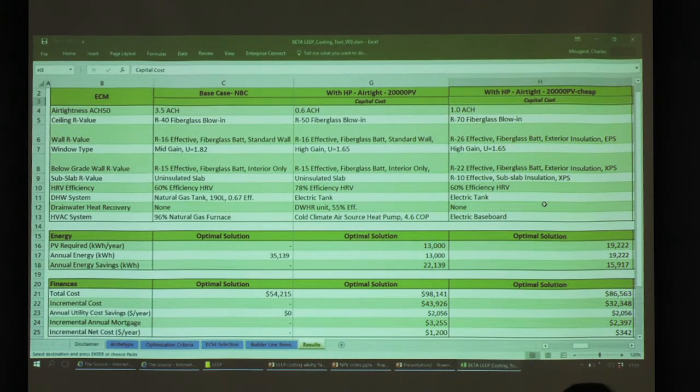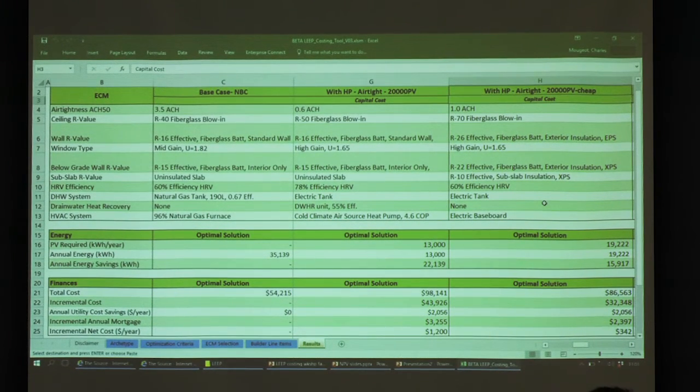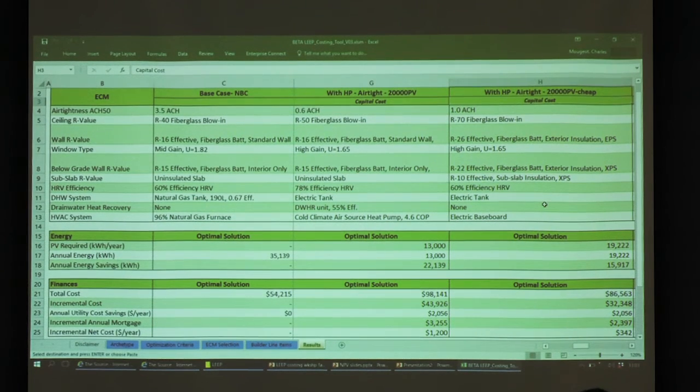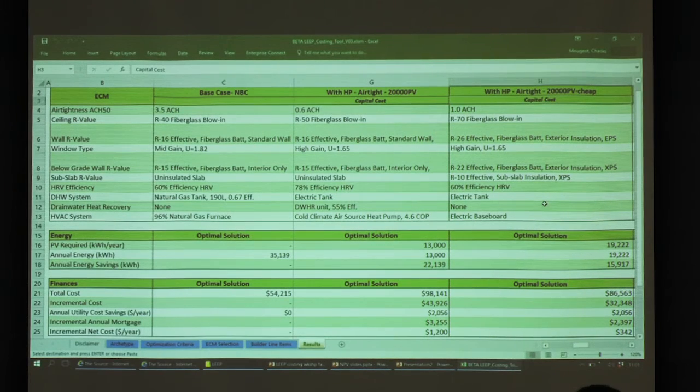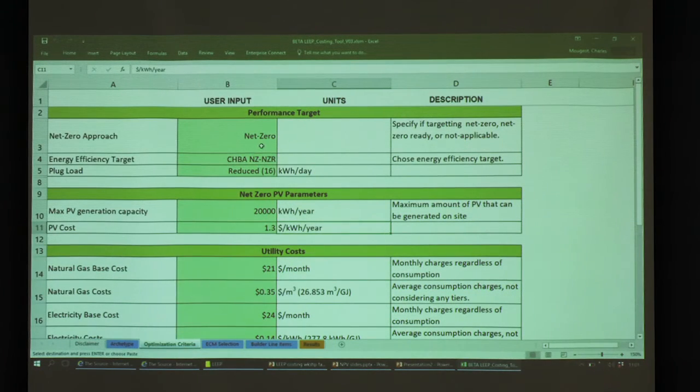Okay, so that's it for our together activities. Now I've got an exercise for everybody to try in their pairs. If you want to pair up with the person next to you to do this. The exercise this time, if you see down at the bottom, the challenge, we're going to try and find the lowest cost to own. And there are certain parameters you have to follow. So we're going to set the target on the optimization criteria to net zero ready. So we can all go ahead and do that right away.